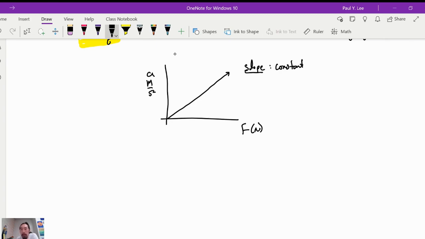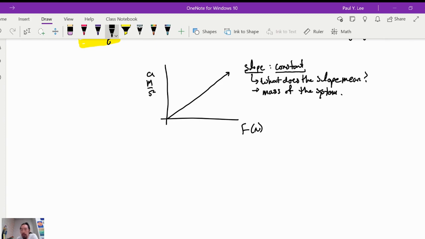And this is important. Because we are using this vocabulary of the slope being constant, you have to ask yourself, all right, so what does this slope mean? And based on what your value was for this slope, hopefully the groups that did this had an aha kind of moment with the value of the slope. But for those of you that didn't do this lab, the whole point of this lab was that we were investigating what constant mass was. And so if your slope was constant, that must mean that the slope for this graph represented the total mass of the system. Okay? System.